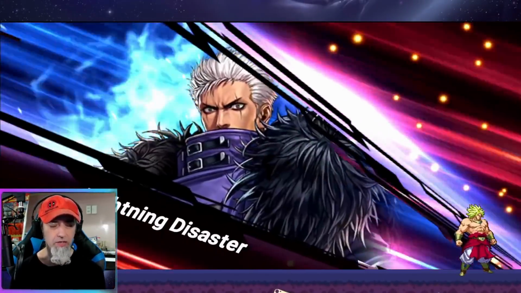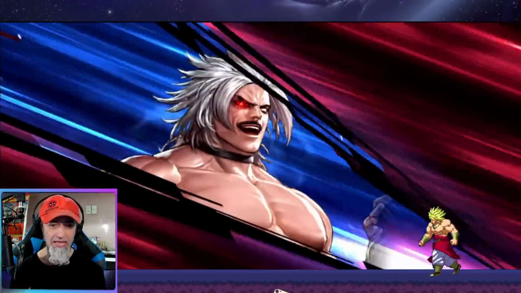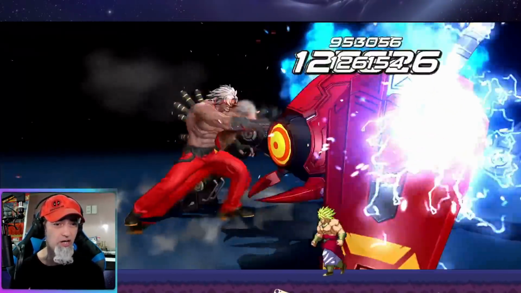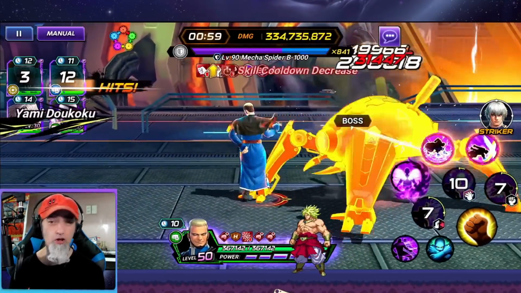Let's go, let's go. We bring in Kula, we apply some chill. Oh yeah, piece of cake, man. And like I said, due to power creep, with characters just getting stronger and stronger, this just gets easier and easier. With BS and SS characters, it gets easier. I mean, you can do this free to play.